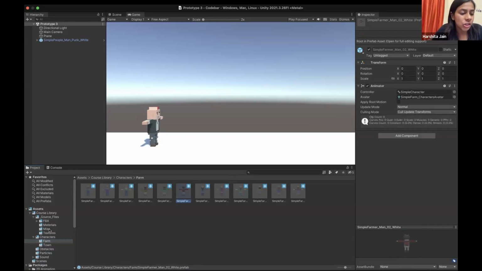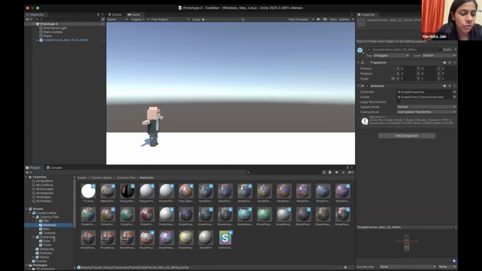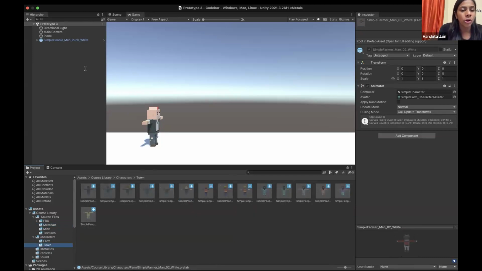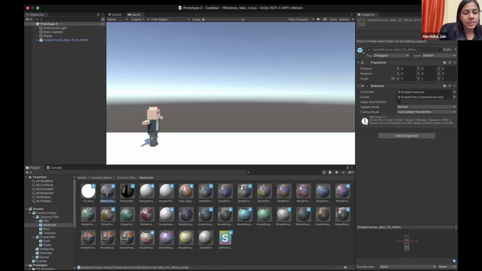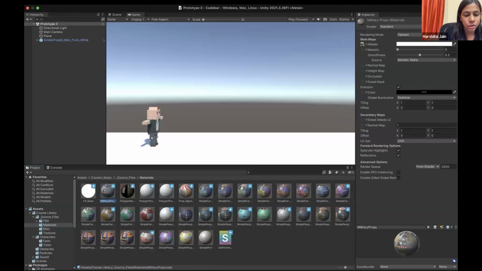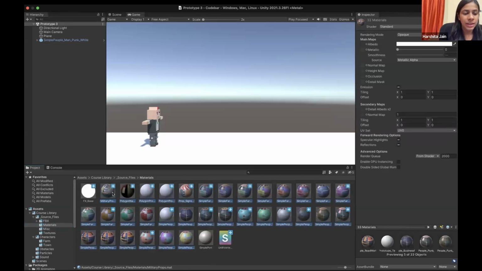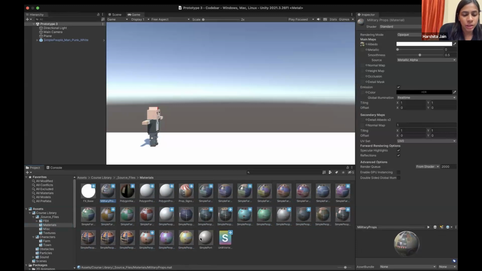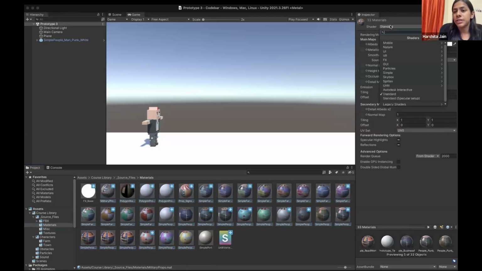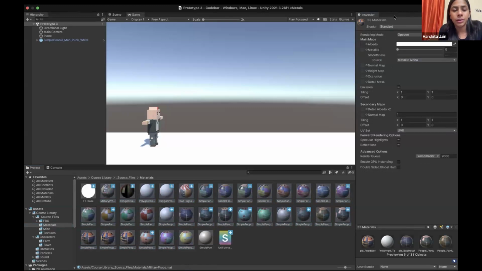So if you've changed the shader of materials to standard, you should be good. Just go to the characters bit and drag and drop your character onto the scene. You can select all of the prefabs with shift and select: select the first one that you want, hold the shift key, select the last one, and just set it to standard from here. And we should be good. I hope we're all good up till this point, and we can finally jump on to the code writing bit.